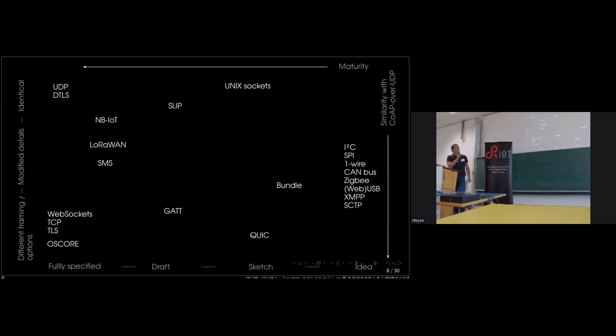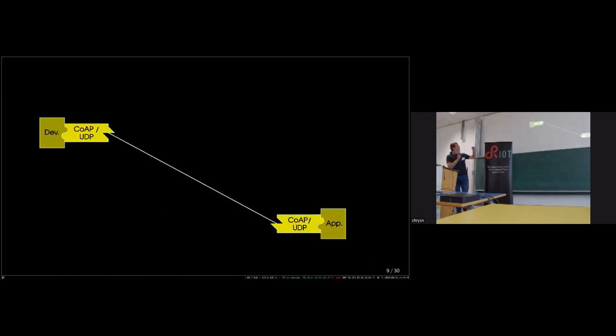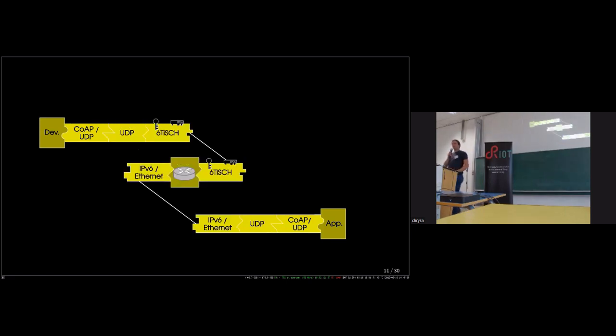To illustrate how different transports interact with each other, I'd like to start with a figure that I nicked from the 2021 presentation, illustrating how applications that use common transports interact. So on the top left here, we have a device that is talking CoAP over UDP, and on the bottom right, we have an application that we are interacting with, and they are connected, and they have shared interfaces. Of course, in between there, you often have a router, and if we take a closer look at what happens inside that router, we'll see that UDP part, and maybe I'll just add the labels for the interfaces because often the stacks and the interfaces kind of are mixed in their terminology.